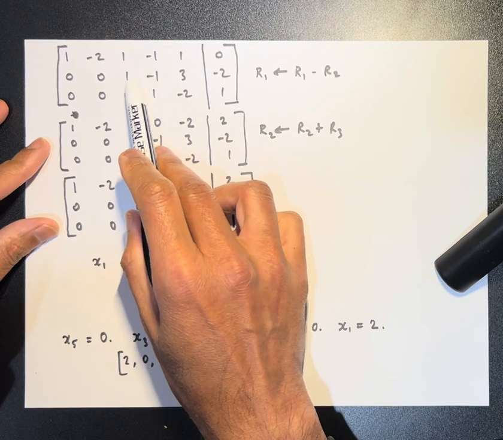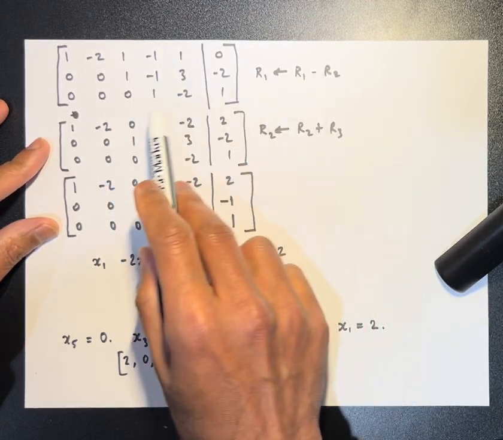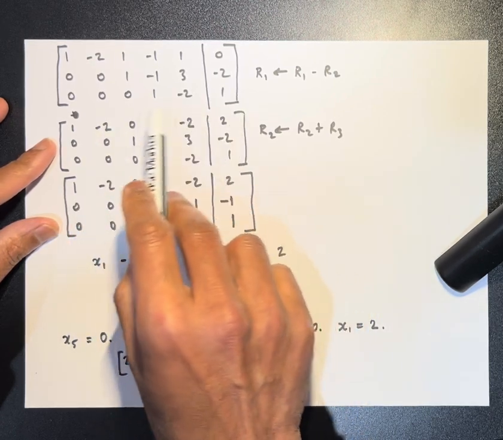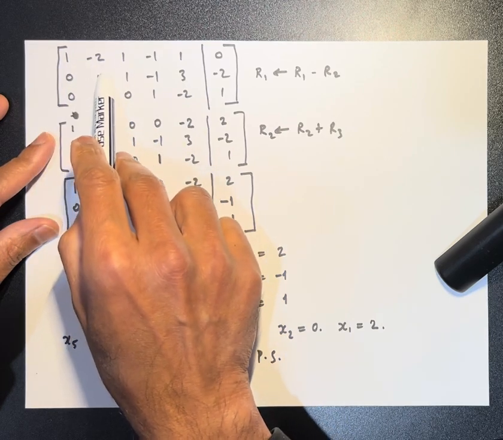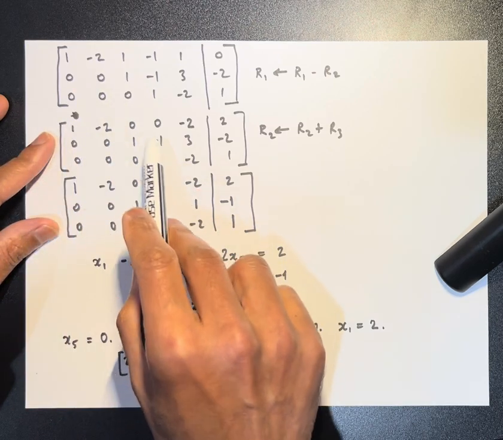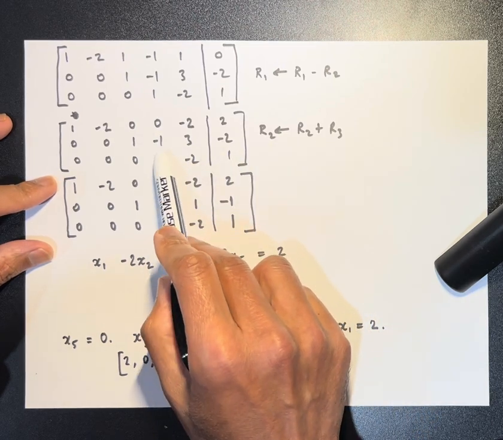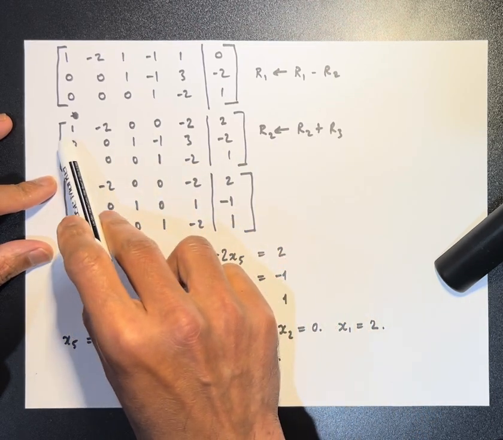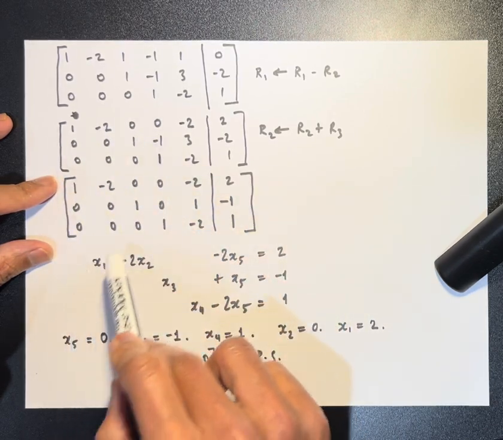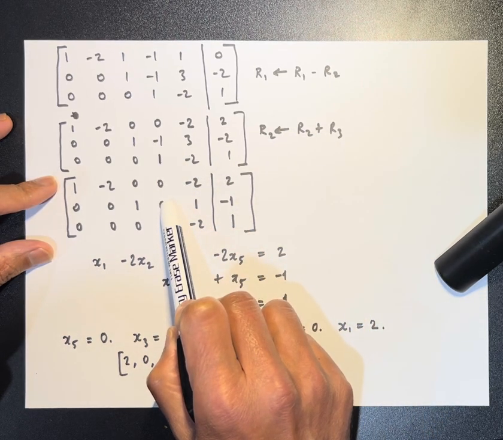Now what do we do with this? I don't want this 1, I want to make it 0. Then simply I subtract r1 minus r2, and this becomes 0, and the rest of the math is fine. But these two don't get affected, because no matter what you do, this is just going to remain 0. So that's the beauty. So now this became 0, so I got 0 1 0. And then for r2 I want only this one, because now we're done with this row as well as this column. Now we go here, we don't want this -1, so we just add r3 to this, then that also goes away.